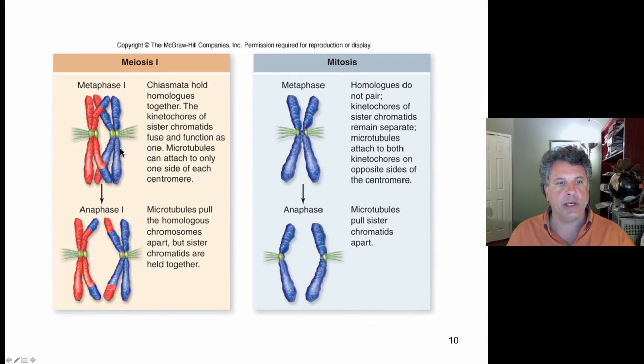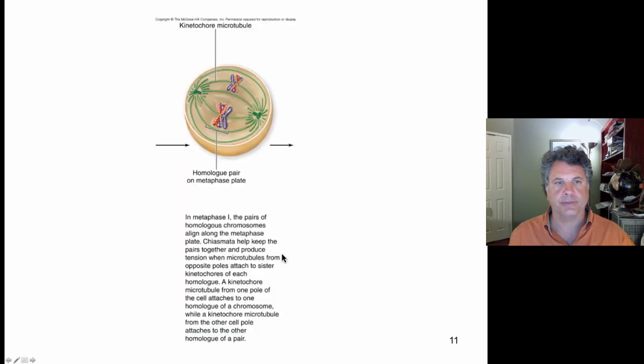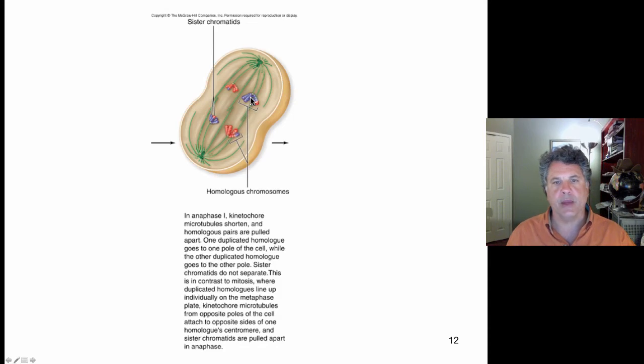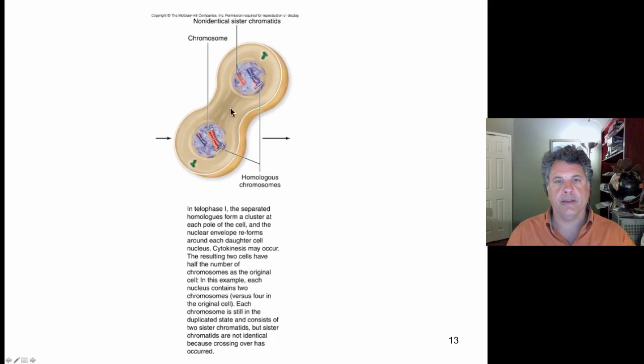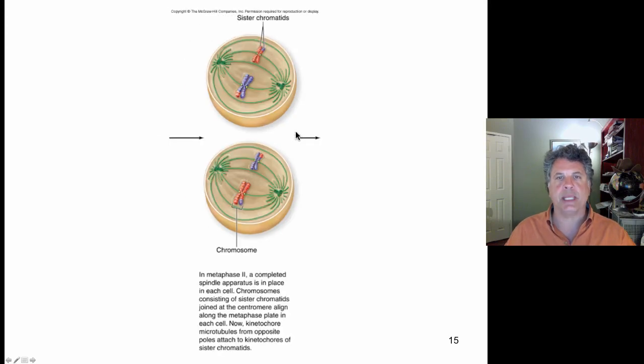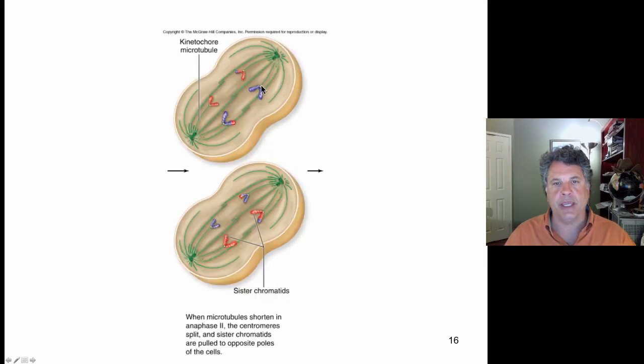Here we have prophase of meiosis I, paired replicated homologous chromosomes. In metaphase of meiosis I, these paired homologous chromosomes that are replicated line up and they are pulled in anaphase of meiosis I to opposite poles. The entire replicated chromosomes, there's no division of the chromatids. That's unlike mitosis where the chromatids are separated at anaphase. In metaphase I we would have something that looks like this and then anaphase I we see that the replicated chromosomes are being pulled apart. Then we have produced two daughter cells, each of which contain replicated homologous chromosomes.